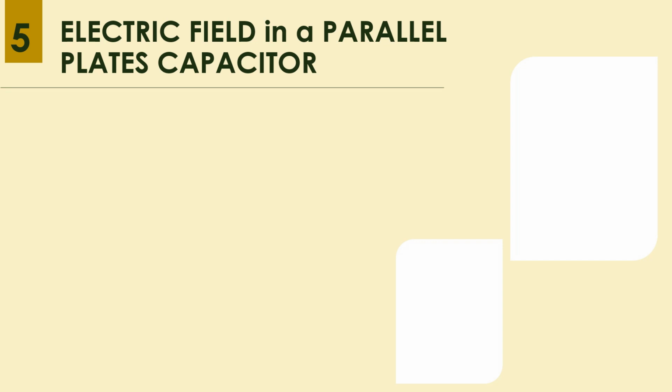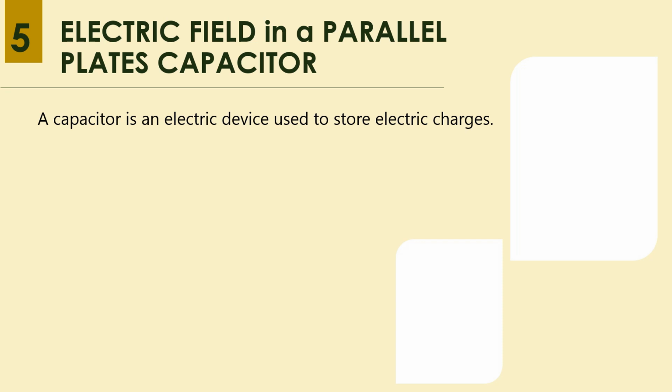The second section for this video is the electric field between the plates of a capacitor. What is a capacitor before we start? It's simply an electric device used to store electric charge or electric energy. We're going to see it in a moment. By the way, we're going to have a full lesson dedicated to capacitors. We're going to talk about these in more detail.